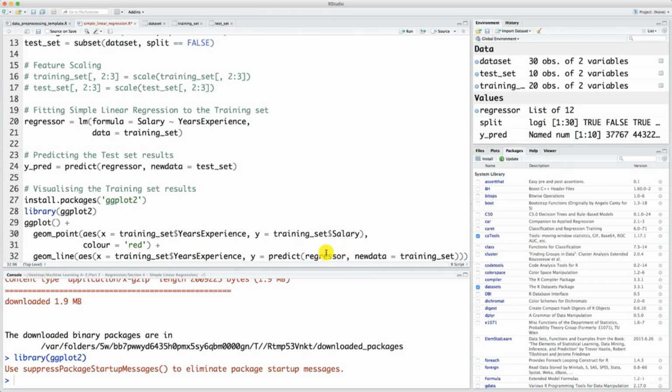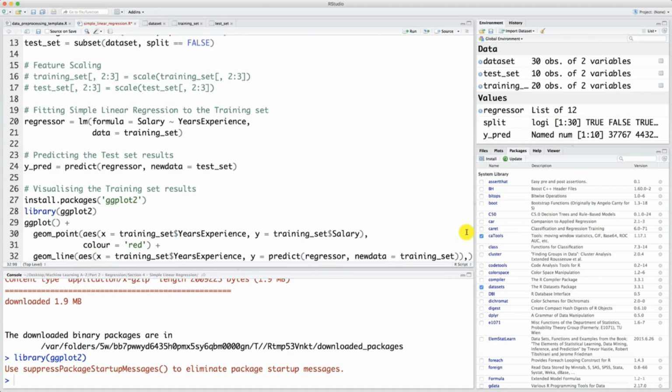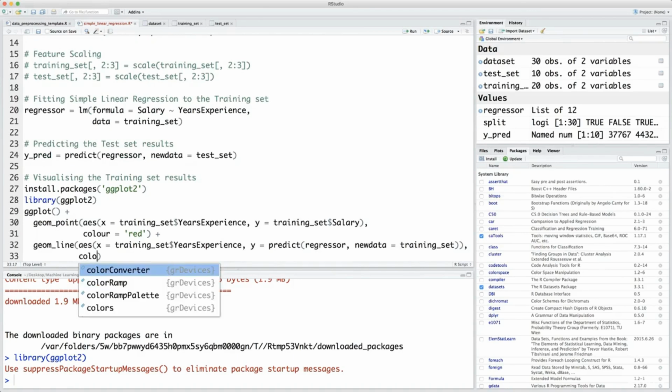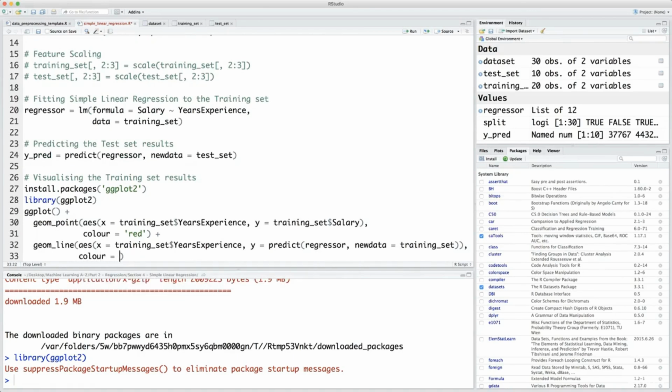Okay, so the line is ready, but as for the observation points, we will just add a color, and then that means that we need to put a comma here and press enter. And that's where we put the second argument, which is going to be the color, and this time we will pick a blue color. So again, that's just my taste. You're welcome to use some other colors if you prefer.